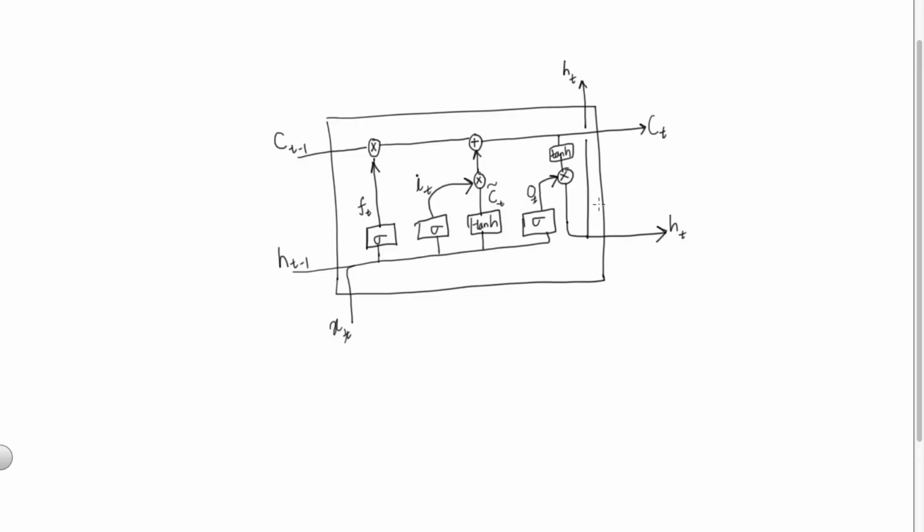So this is a basic LSTM cell. You can see this horizontal line on the top, this one. This is known as the cell state. It just runs straight down the entire chain with only some minor linear interactions. So it is very easy in the case of an LSTM cell for the information to just flow along without being changed or modified.